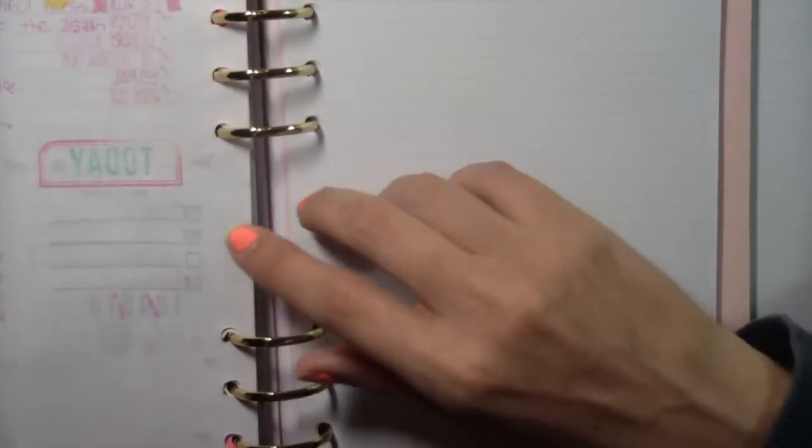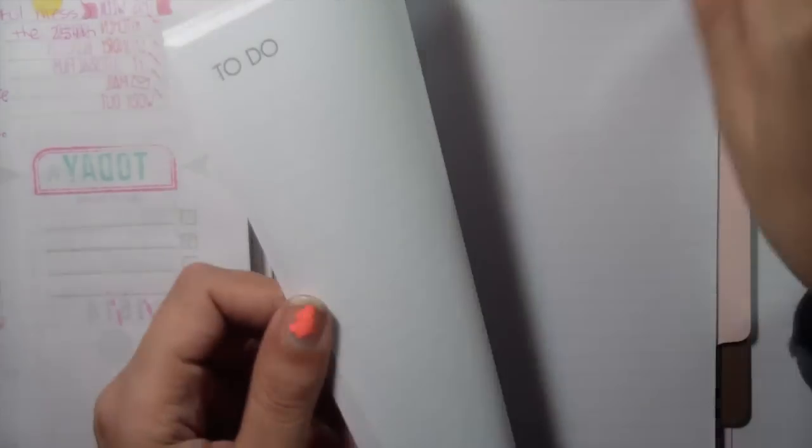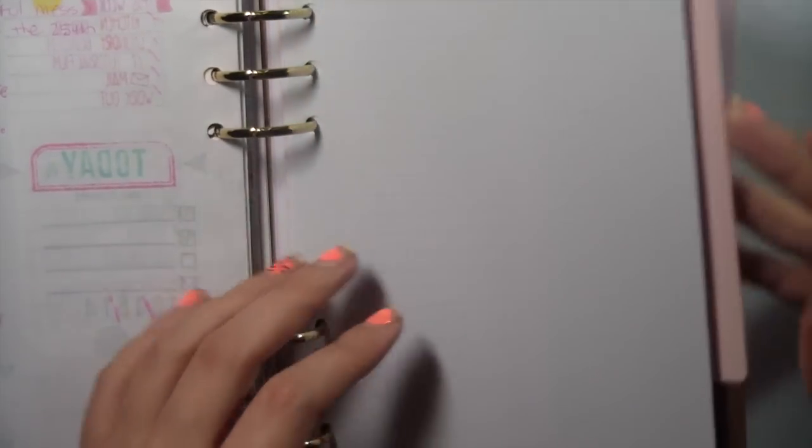The one thing I will say with the Kiki K planners is you can basically see through the pages after you stamp, so I don't really love that, but the planners themselves are awesome, and they're pretty good quality. I would just say I wish the paper was a bit thicker because I don't like the ink going through. So basically that's all I have so far, you guys.